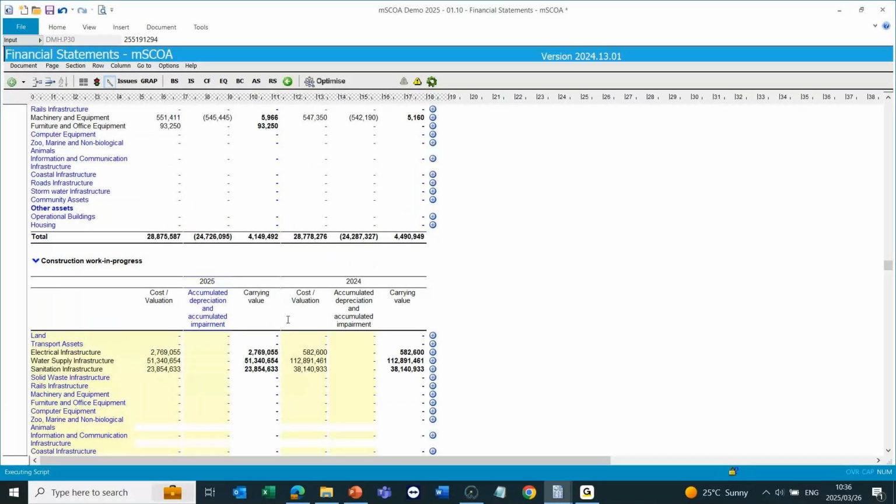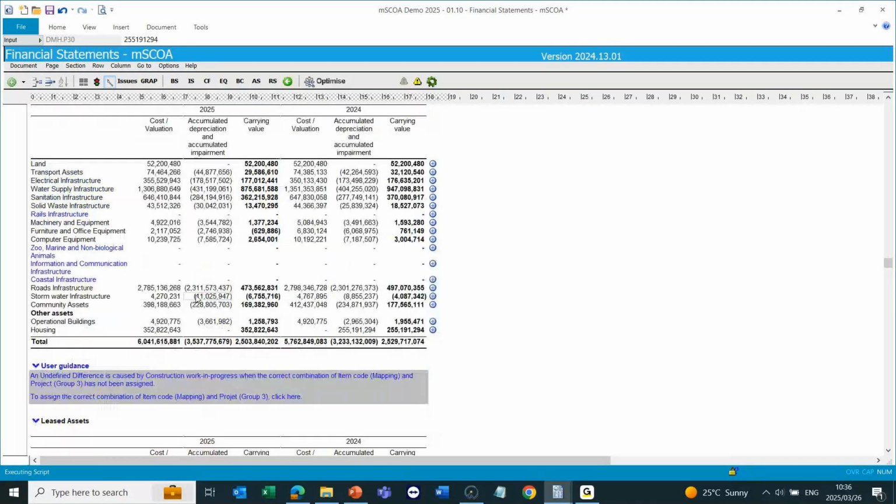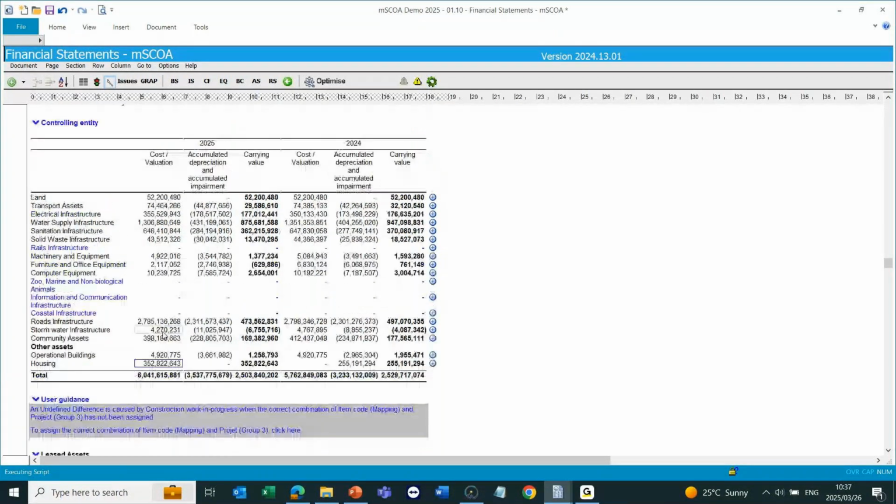You can see here in this context that I had the reconciliation difference, because the sum of the PPE plus the construction work in progress is the total of your property, plant and equipment in your financial statements. The problem with the capital work in progress is that the allocation to which asset class it needs to go to is sometimes a challenge.